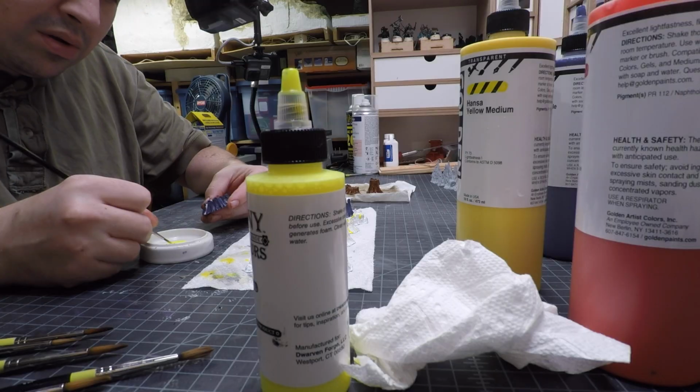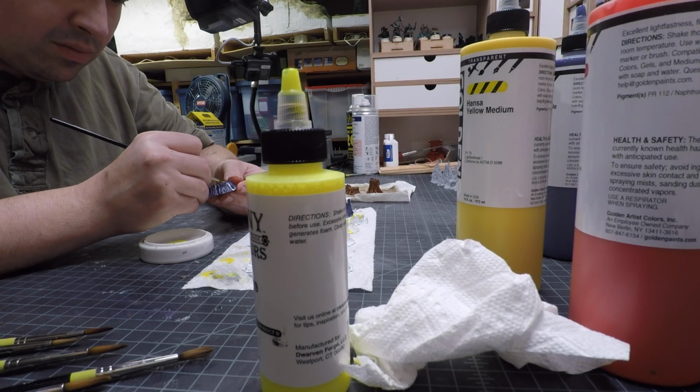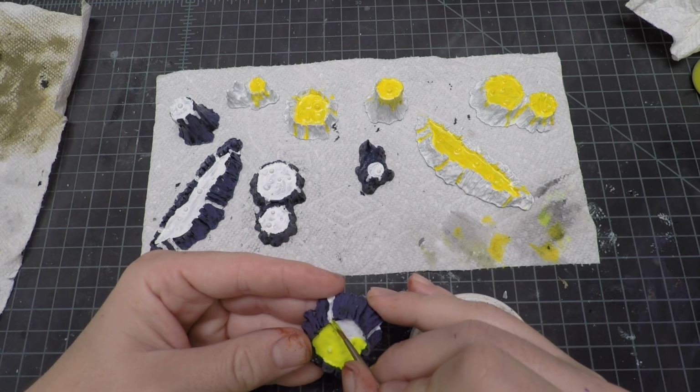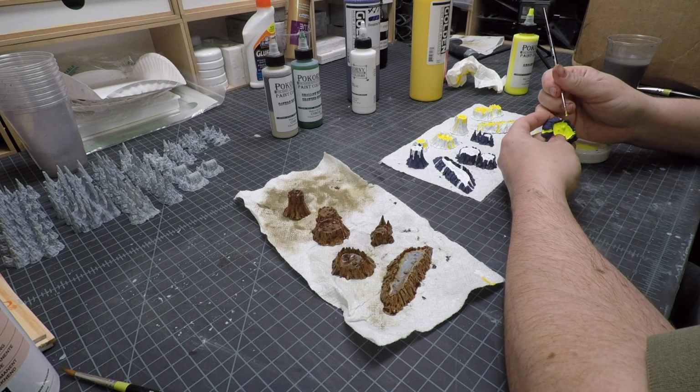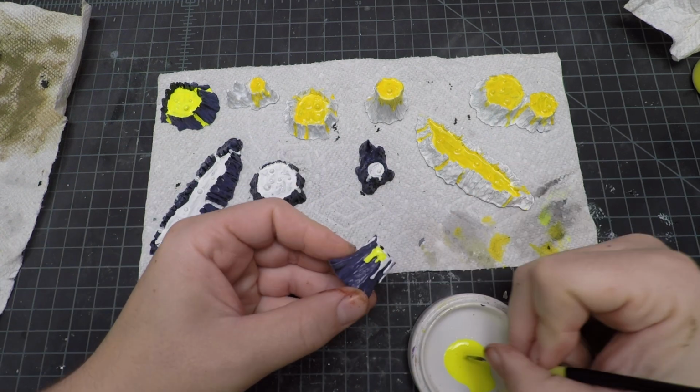Moving back over to our Underdark pieces, I'm using a new Porconi Paints color called Arcane Acid, which is this bright, vivid neon yellow, and it really sets these pieces off.